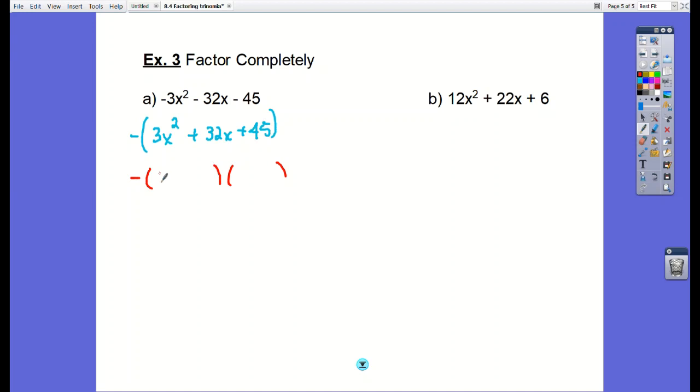For me, I noticed that for 32, if you multiplied 3x by 9... Okay, so you have a 3x here and an x here, and what numbers are you thinking about that multiply to 45? 9 and 5. Okay, keep going. Because I noticed that 3x times 9 is 27x, and then x times 5 is 5x. 27x plus 5x is 32x. Yep, alright, there you go. That means we did this correctly.